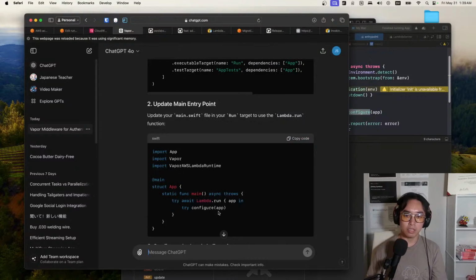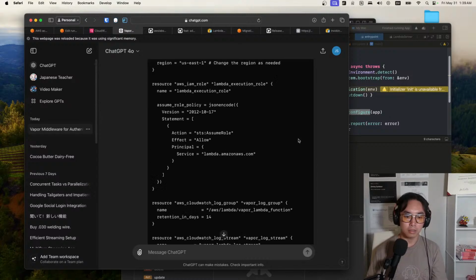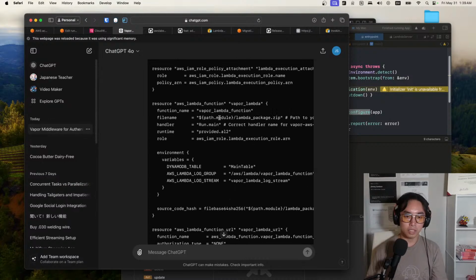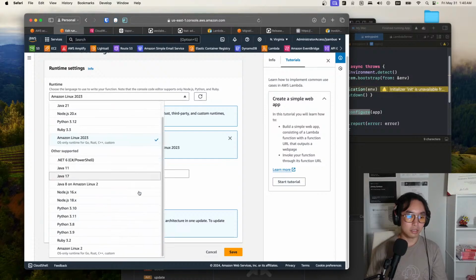Have lambda.run initialize it for you. So it should have updated here, run.main. So let's just try that out for now. Let's not change this for now.